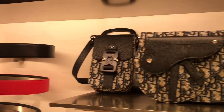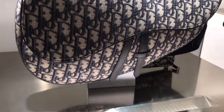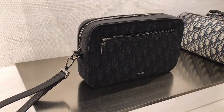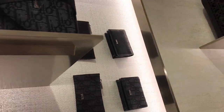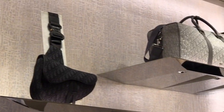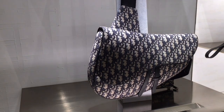More eye candy — here's the saddle version for men's, with belts and SLGs. I would actually choose this print over the CD diamond print. I'm loving the classic Oblique more — I feel it's a true classic that will never go out of style, even when the artistic director changes. We have more saddle bags, nice travel bags, and tote bags.